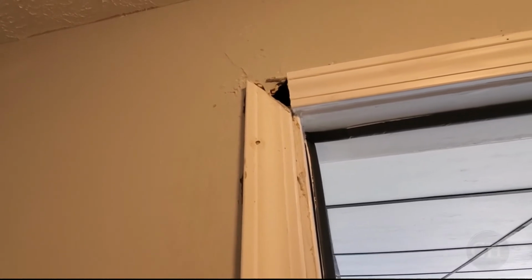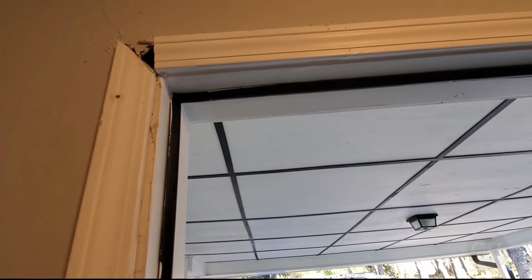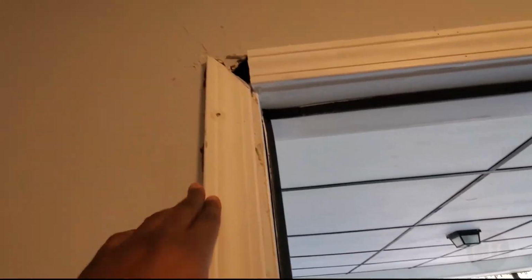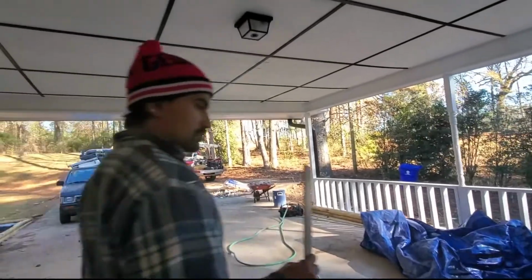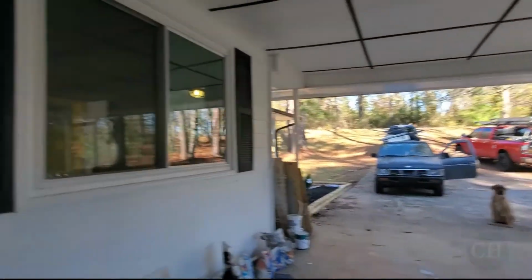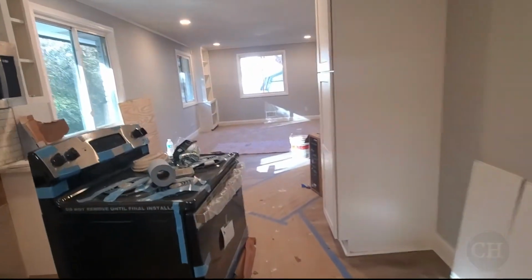There's something going on right here too, where y'all reset the door or something. It's like a big hole right there. Yeah. All right, we'll adjust that. Once we go taping, we'll probably tape at the beginning of the week. We'll start taping. Okay. All right, so there's our yellow door right there. We decided to go with a yellow door on the house. And so that's done. And here we go. Here's the inside of the house once again.